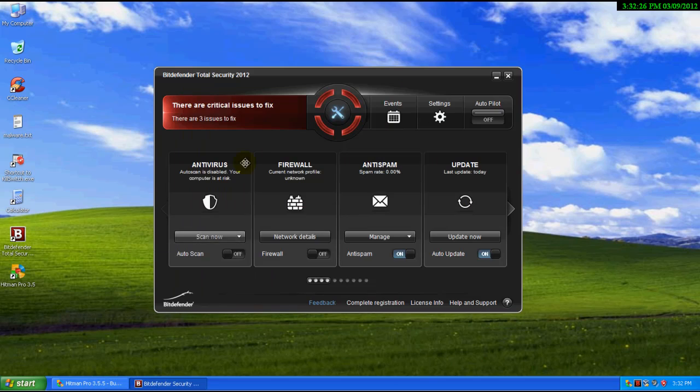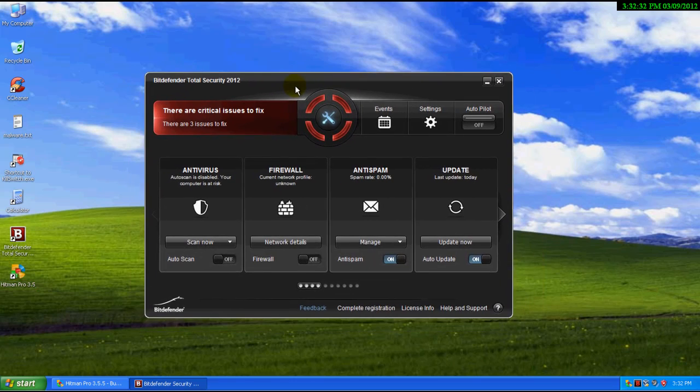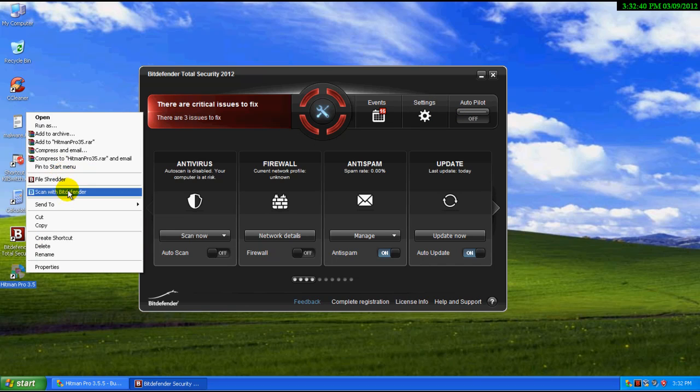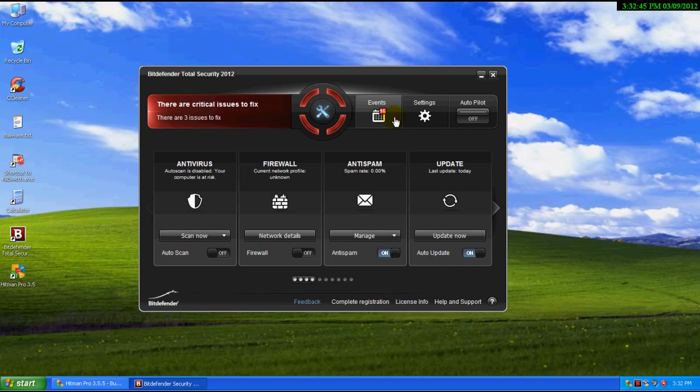Now, I have this one application that is not a virus. BitDefender thinks it's a virus, wants to quarantine it, fine. Now, if I want to report it as a false positive or anything, they haven't got anything for me. There's no option to report this as a false positive or anything like that, even inside their application. I've tried everything, nothing works. So all you can do is add it to their exclusions, but it won't let me do that.